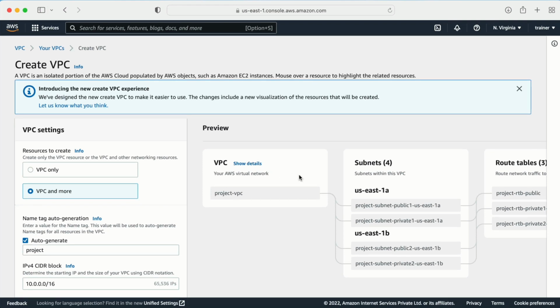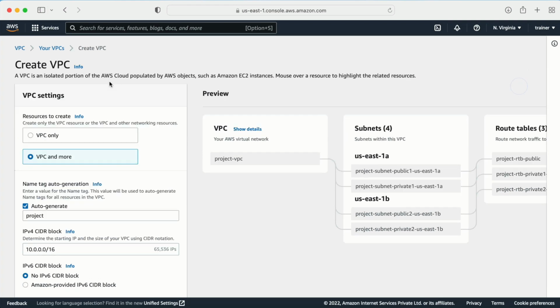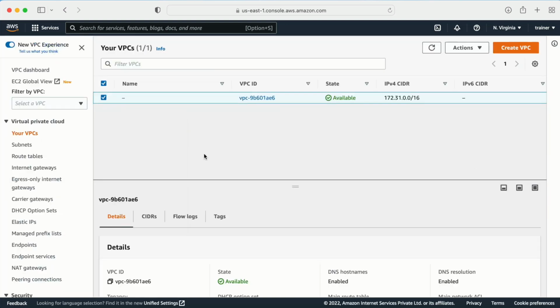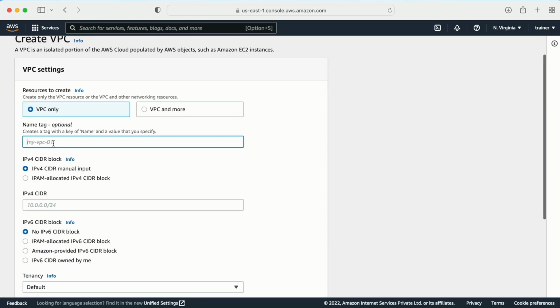Believe me, it is very easy to create the VPC this way, but I'm not going with it. If I go this way, it might be that you are not able to understand how we have created the route table, how we have created the NAT gateway. I want you to understand all those things. So for that, I'm going to create the VPC step by step. Step 1 is to create a VPC, and for that we need to click on create VPC. Here we need to give the name. Any logical name, whatever you can think of, you can give. For me, I'm going to give 3-tier application.